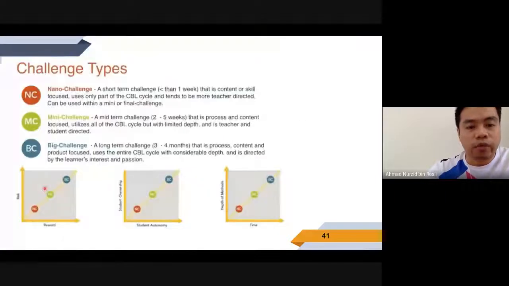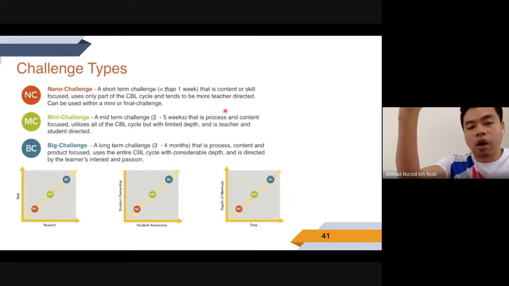Okay, now we move to the type of challenges. We have nano challenges, mini challenges, and big challenges. Alright. Don't worry about how long the challenges take to run. It can be a day longer. For example, a nano challenge can be 2 weeks longer, and then we have 3 or 4 months.